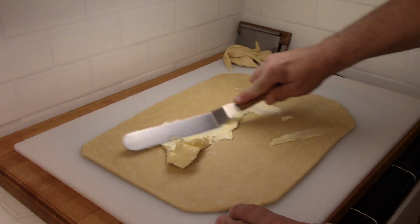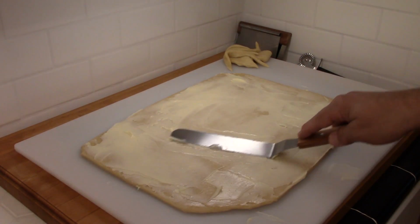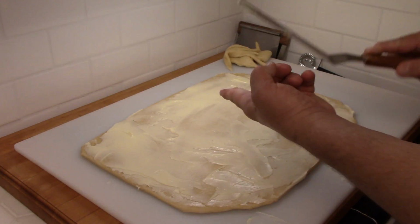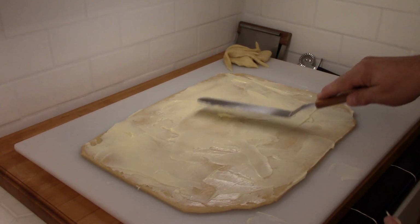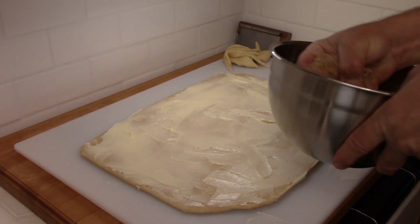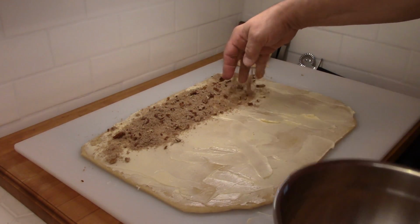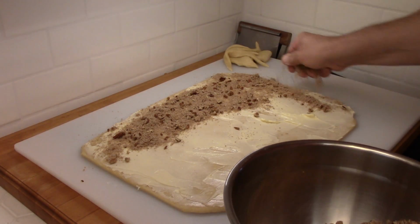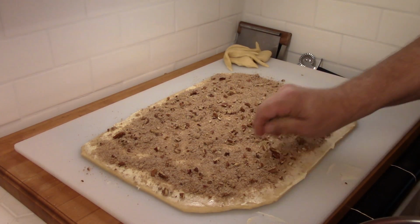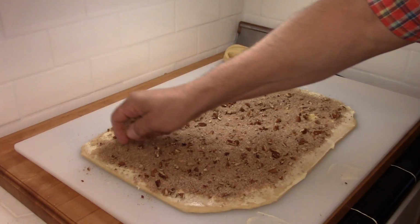So yeah, and that is why we need that butter at room temperature. It has to be spreadable, right? There we go. Okay, without obsessing over it, we're going to call that pretty close to even, and I'm going to call it right there. Let's go ahead and take that filling and generously apply this all the way around. So you can see how this method of combining these ingredients beforehand allows a more even spread when you go placing it on top of your dough.